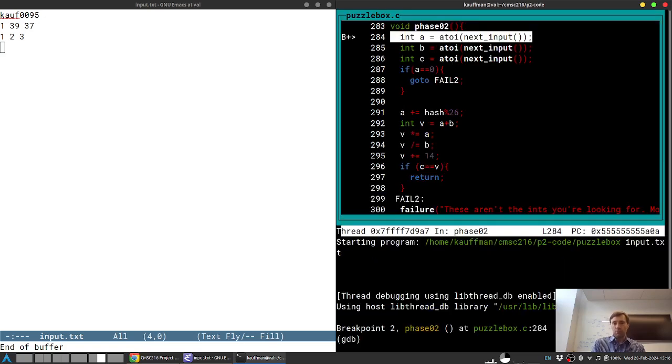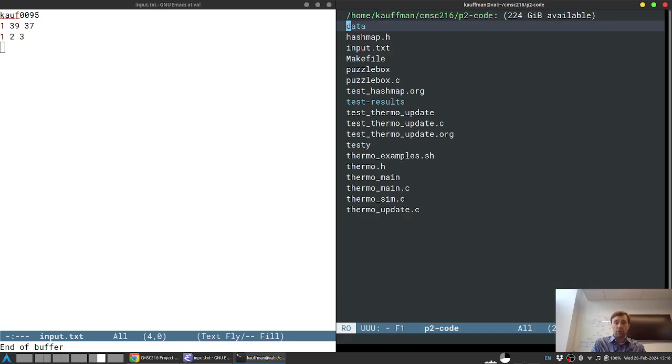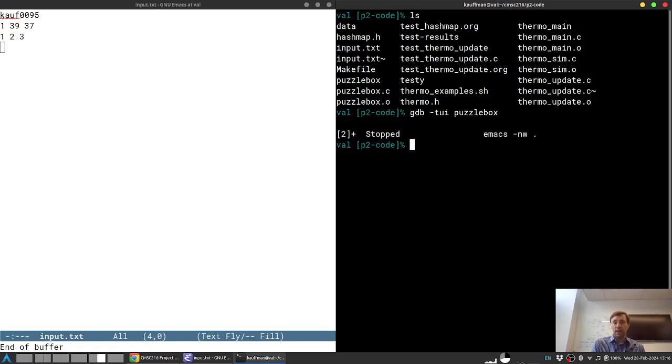So if you're working purely in the terminal, as I often am, this would be Emacs -nw to open up Emacs and show me what's in the current directory. I do some stuff here, then I press Control Z, that flips me back to the shell. I ask what jobs are around, and I say foreground the debugger.